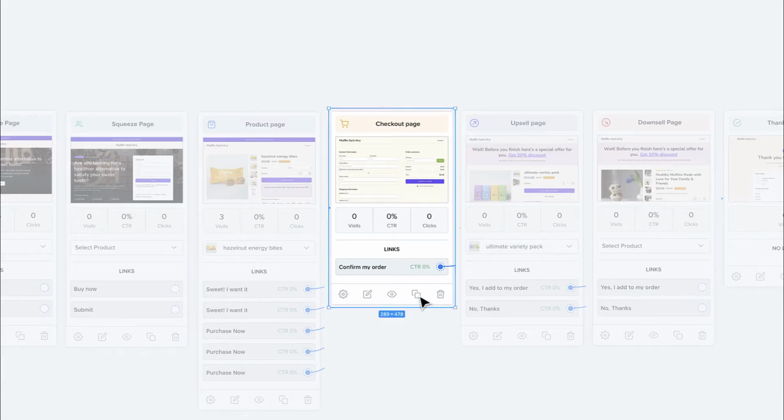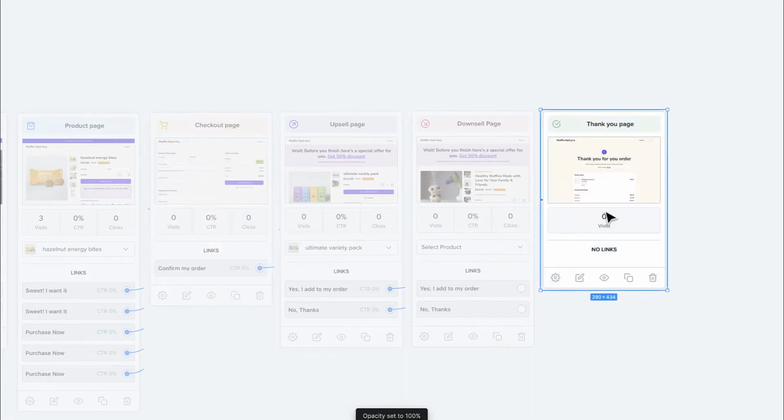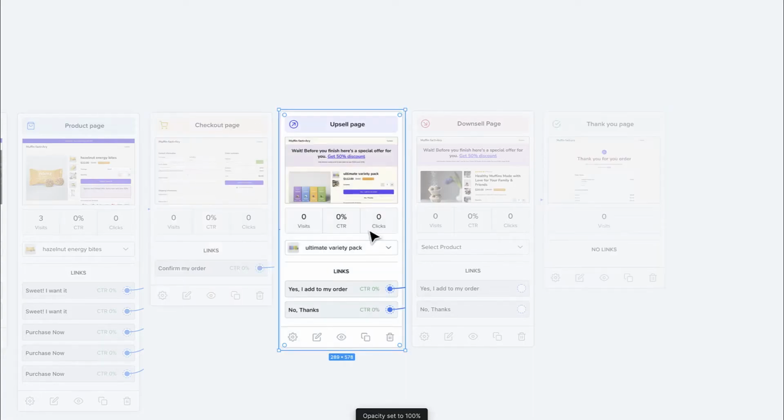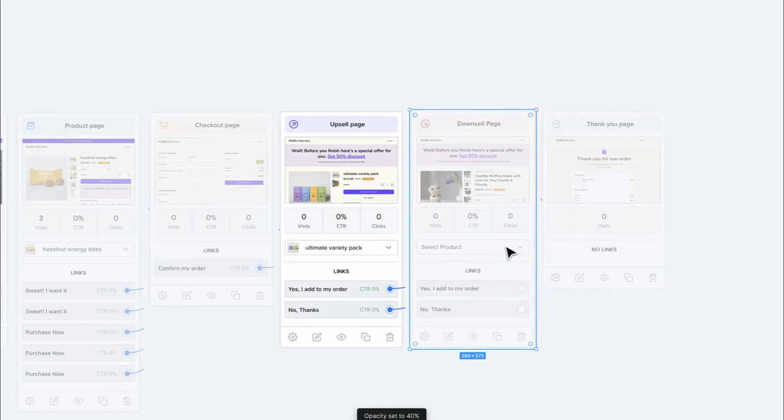Once the payment is done, they can go to the next step, which can either be a thank you page to finish the buying process, or it can also be an upsell page where you will present them with a second offer that they can add to their order. If they accept the upsell, they will be charged for the product, and then they will go to the thank you page or to another upsell if you decide to have multiple upsells. If they decline, they can also go to the thank you page, or they can also go to the downsell if you decide to have a downsell.